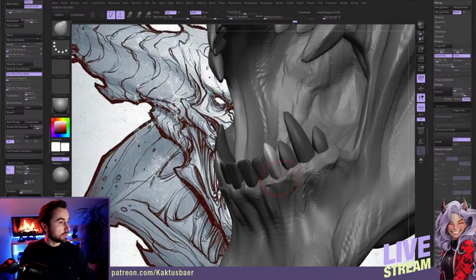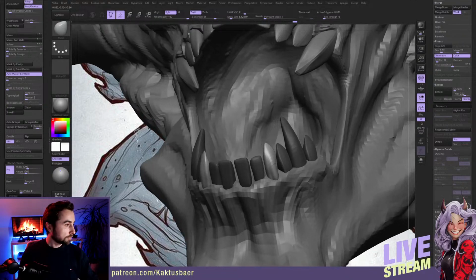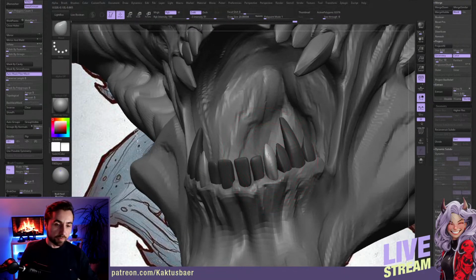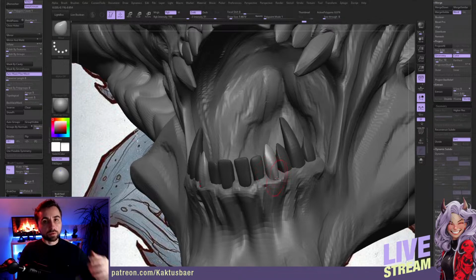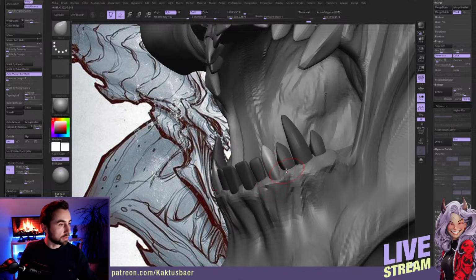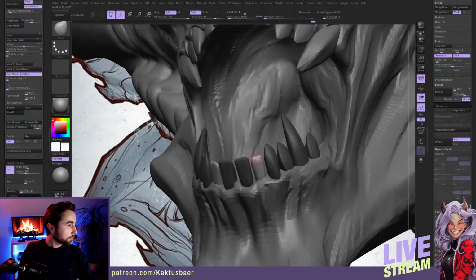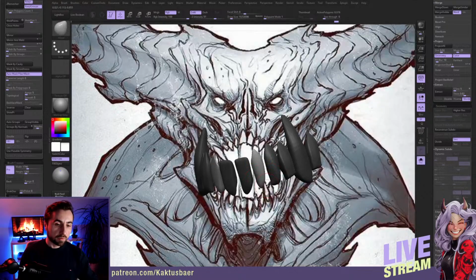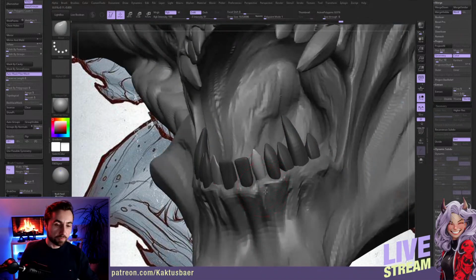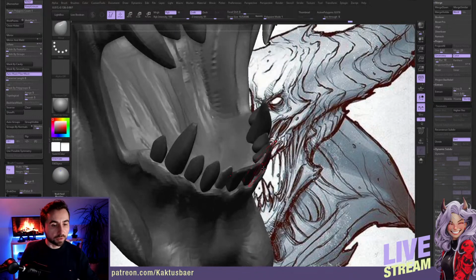I hope you like my demon here so far. I want to get more used to free-form, more amorphic stuff like monsters, demons, whatever. I hope you enjoy the sculpting, even if it's not perfect. I know it's not perfect.